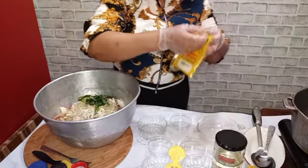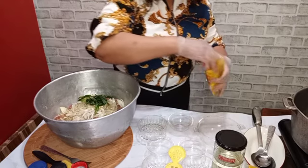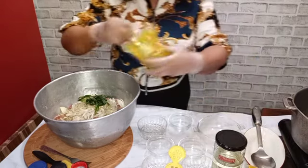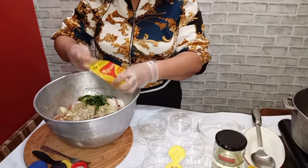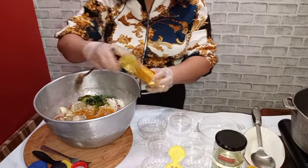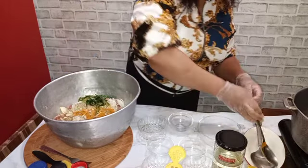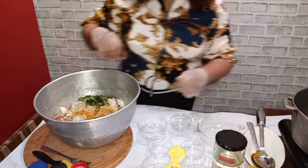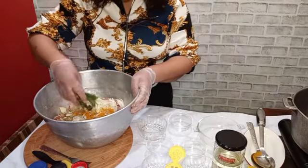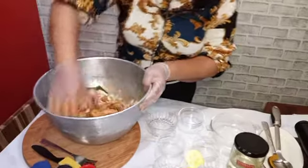And I'm gonna add the Better Pot curry. This is a very good curry, but you can use any type of curry. I'm just gonna add a spoon in here. So that's about 2 tablespoons. And I'm gonna just rub this together. I'm just gonna season it together.